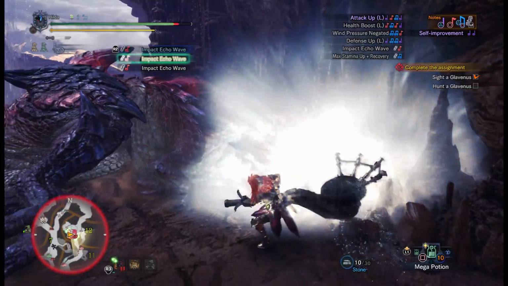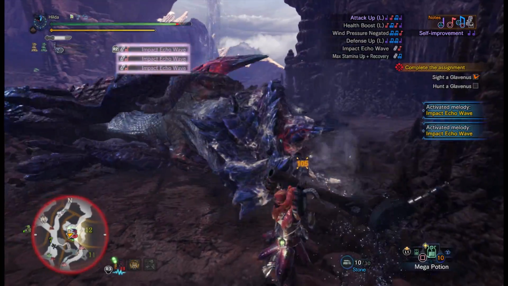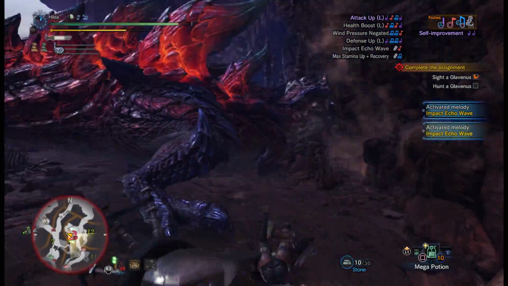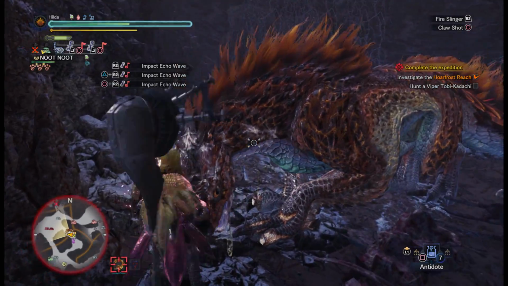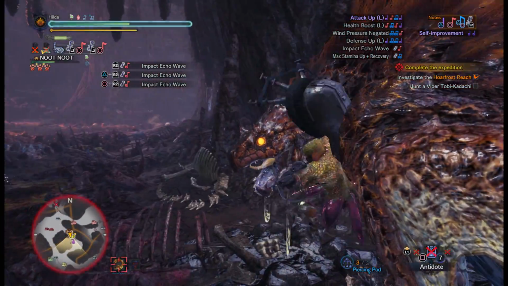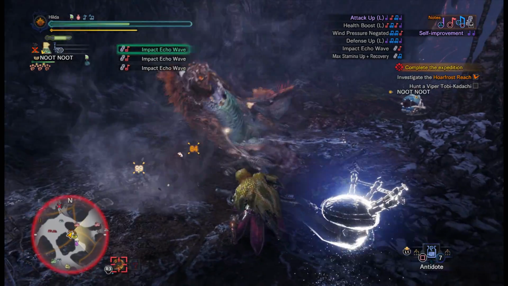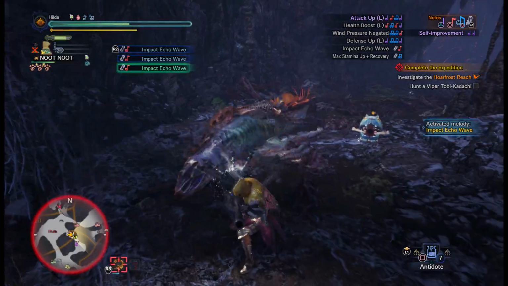Another thing that's very useful in the Iceborne story progression is to use the Impact Echo Waves. Impact Echo Wave is a song that deals KO and damage. The main thing that's very interesting about the Impact Echo Wave is that it's not related to your sharpness, which means that the damage doesn't decrease if you drop sharpness. It only cares about your raw damage.